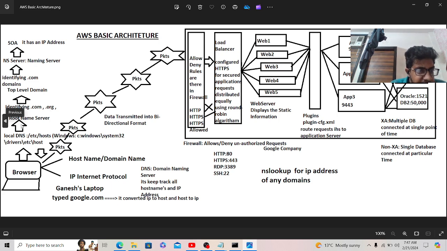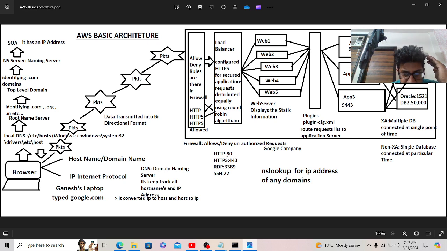You see, the local DNS hosts file is in the Windows C drive, Windows folder, System32, drivers, etc. Suppose I type google.com, it will be converted from the host name or domain name. DNS means naming server; it keeps track of all host names and IP addresses.